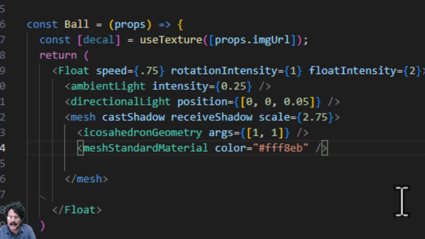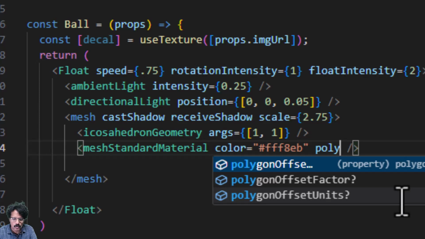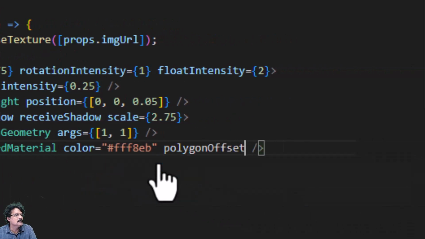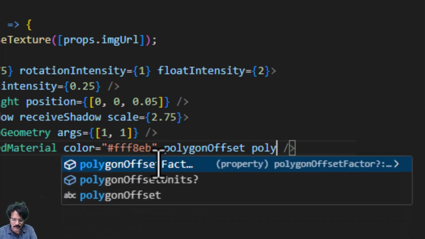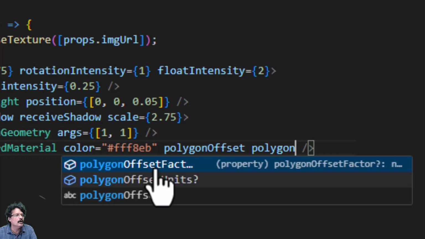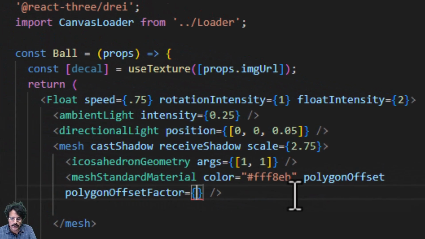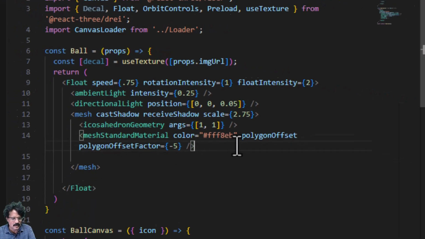After adding the color, the next property we are going to add is polygonOffset. See here, polygonOffset. Press space, and we are also going to call polygonOffsetFactor, and we are going to set this factor to -5, and then save this.